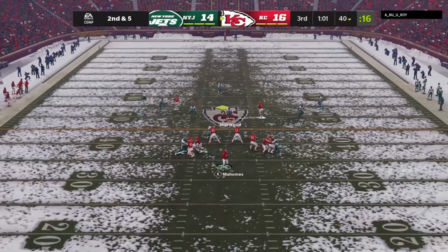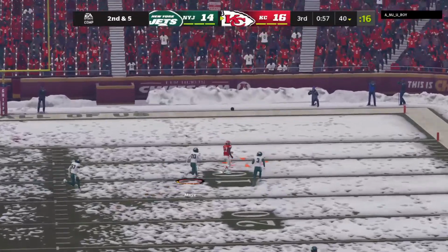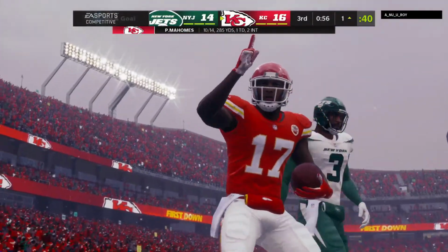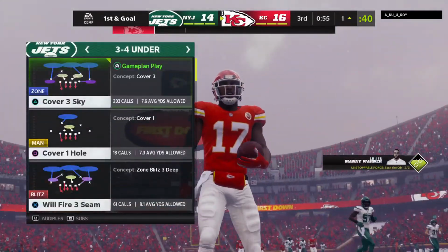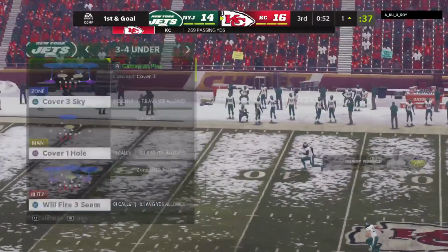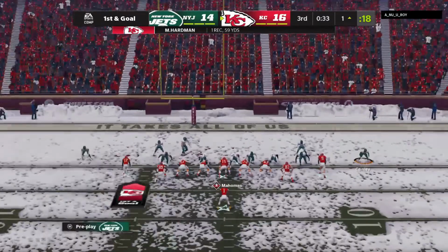They fake the give. Now Mahomes, taking a deep shot here for Hardman. And this is taken in at the 5. And he just falls short down at the 1-yard line. A big play there for KC. After the big play, a chance to finish now on 1st and goal.